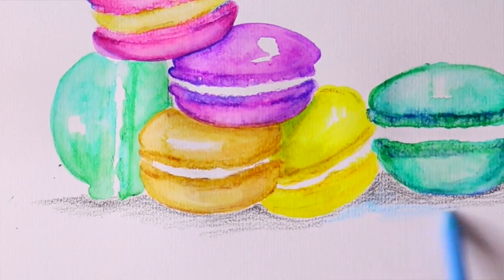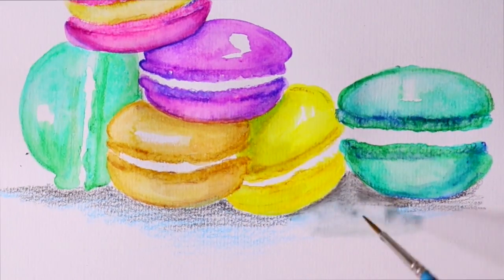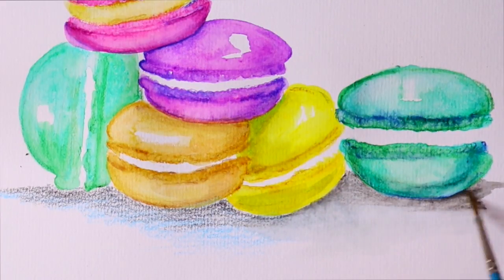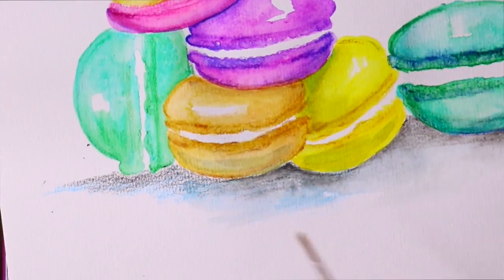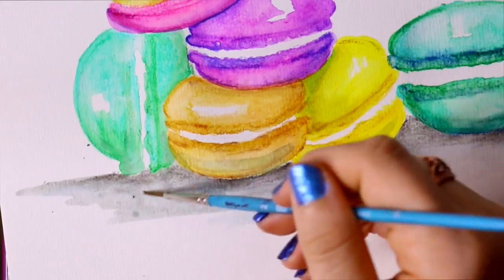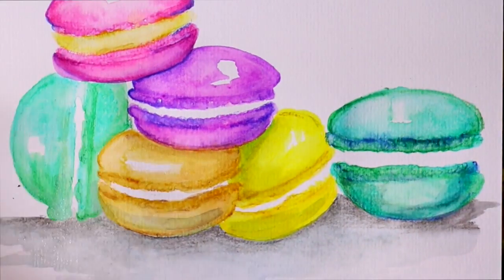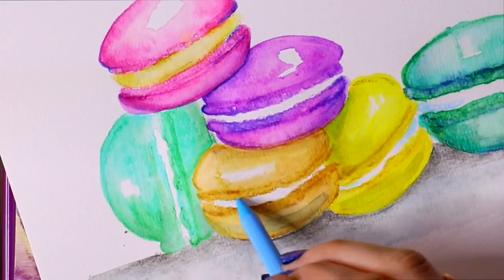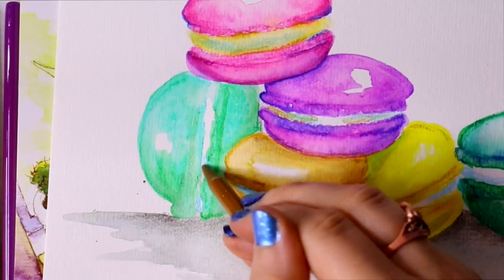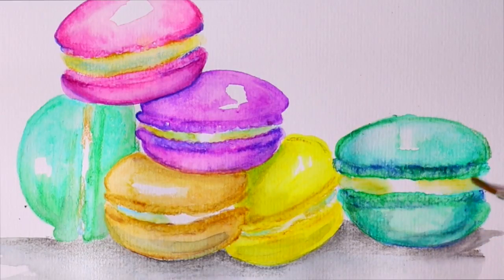For the bottom, when I wanted to shade it, I took my black and blue because that'll give me a nice cool shadow. What's cool is I actually picked some color up from the bottom and added it to the bottom of my bottom macaroons to give it the same cool shadow. So you can actually treat watercolor pencils almost like their own palette — you can pick color up and apply it somewhere else. And I waited for a very, very long time before going ahead and adding my middles to my macaroons.